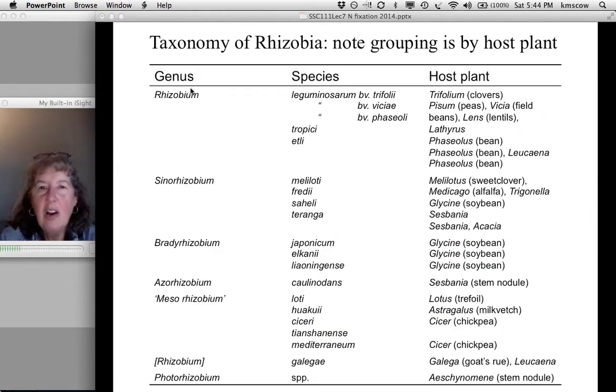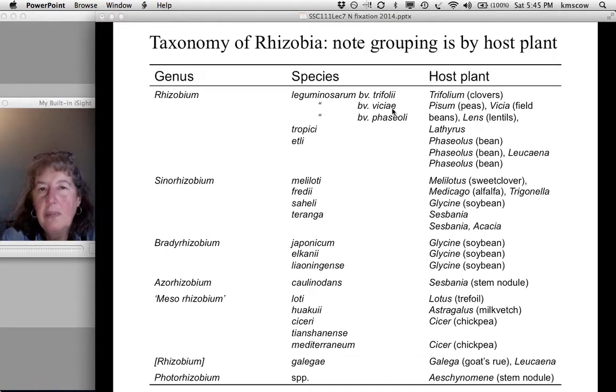And here are the different genera of organisms that fall under this umbrella of rhizobia, including rhizobium, bradyrhizobium, which I think are going to be associated with the bell bean. I'm not sure exactly. I think you're going to see both brady and rhizobia. And there's also these other ones, these sinorhizobia and azorhizobiums. And notice that they're grouped around their host plant.